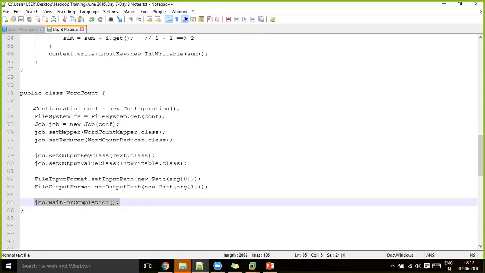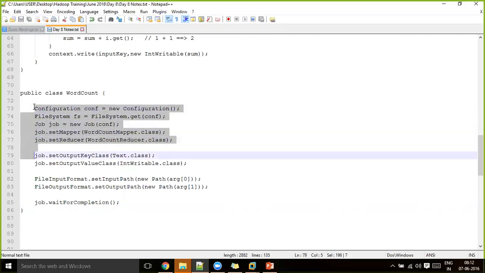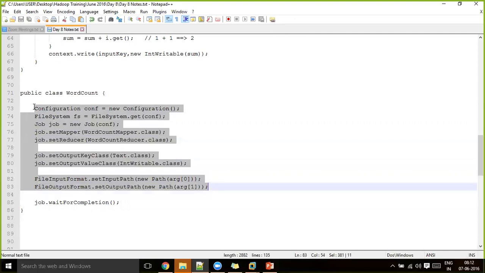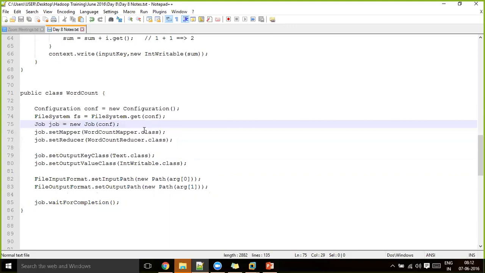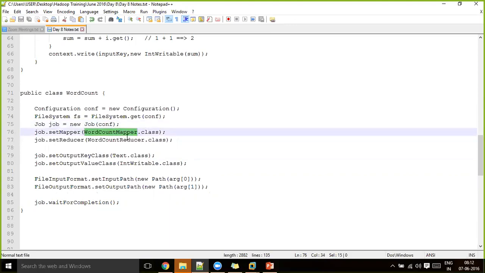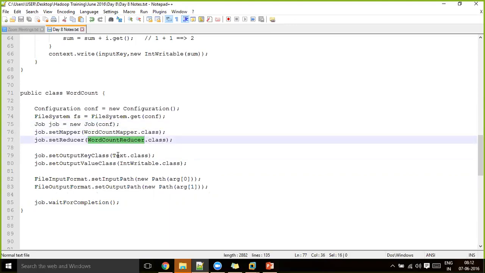All these previous statements are setting your configurations to run your job. So you're telling it what your mapper class is, what your reducer class is, what the output key class and output value class are, and where your input directory and output directory are.